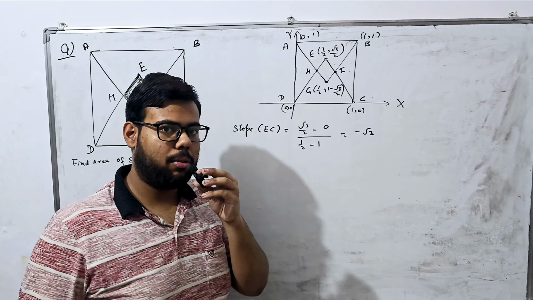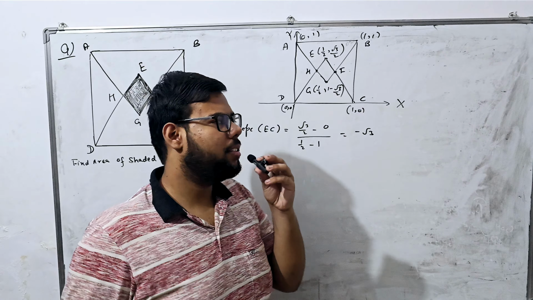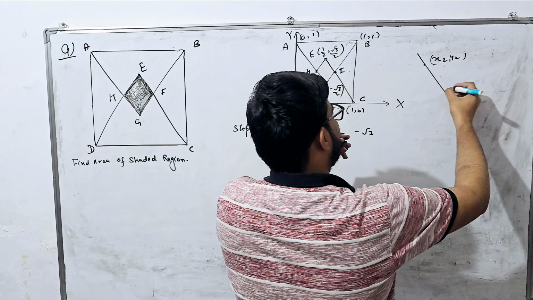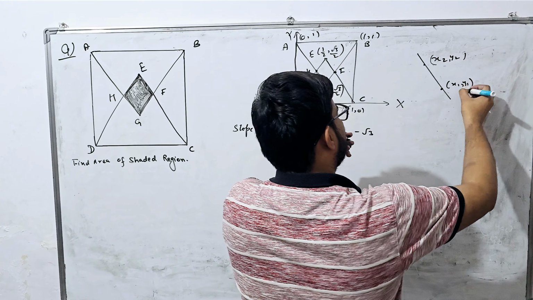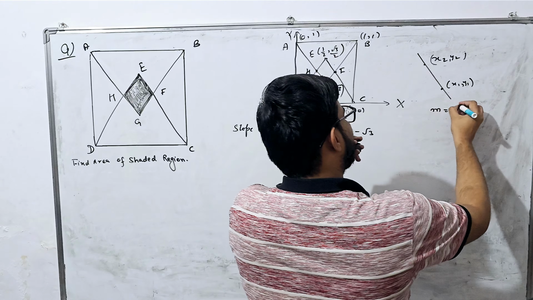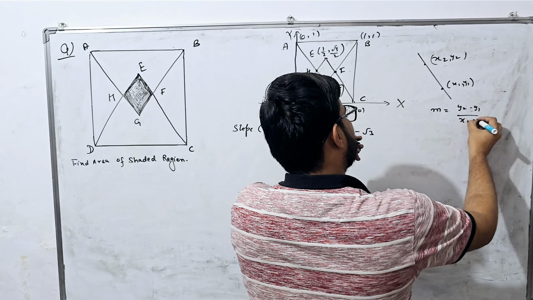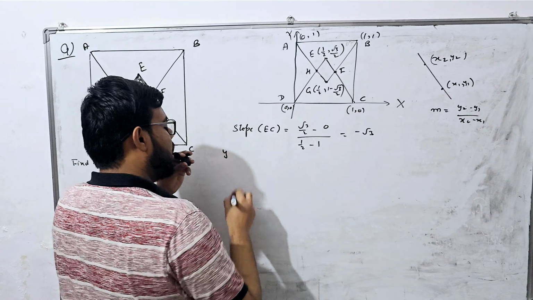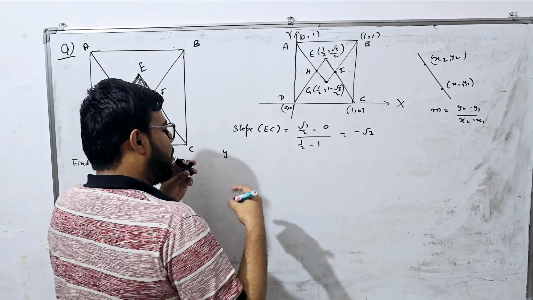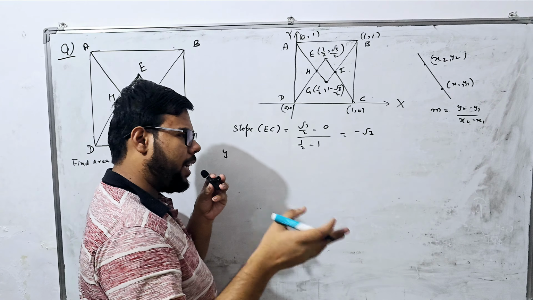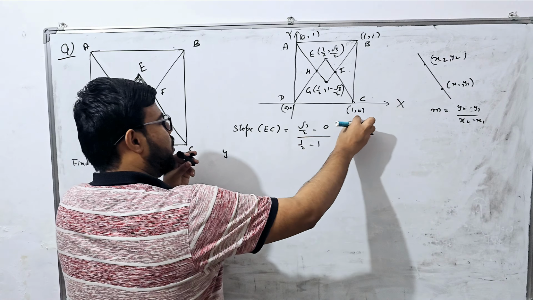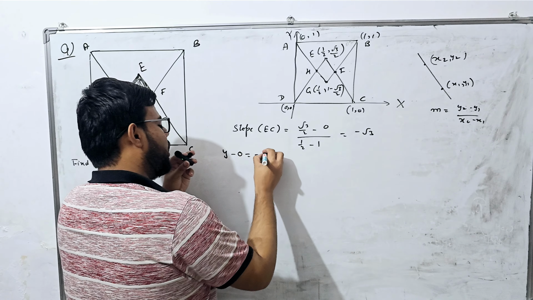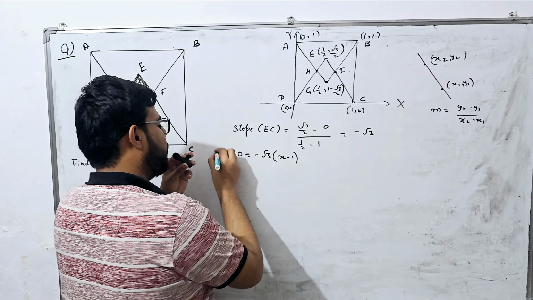Of course, you should know how to calculate the slope of a line. Suppose it is a straight line through x1 y1 and x2 y2, then in that case slope is equal to y2 minus y1 by x2 minus x1, correct? Okay. So this is the slope. So the equation becomes, we are applying the point slope form now: y minus y1 is equal to m times x minus x1, right? So we are applying the point slope form for this point: y minus 0 is equal to negative root 3 times x minus 1, correct? Okay.